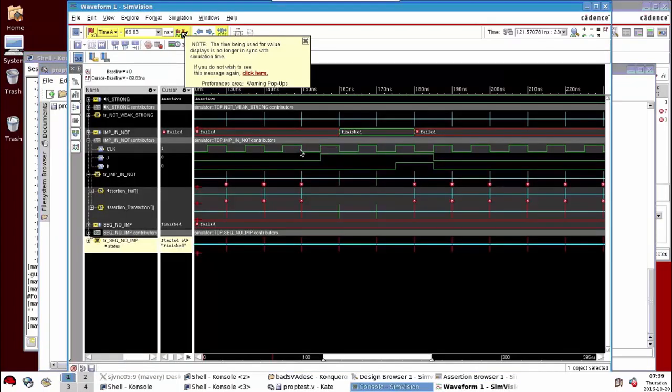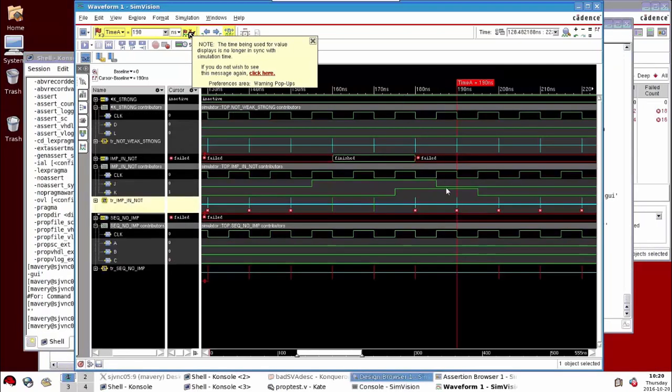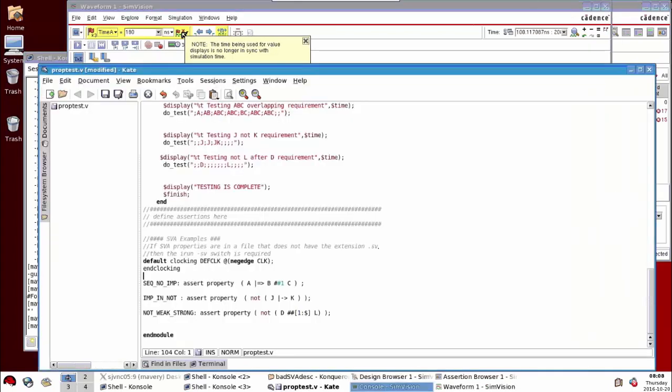So this is what we're seeing here. J implies K. On this cycle, if we look at what the result of that is, we're sampling on the negative clock, remember. When J and K are both 0, it's a failure. If we've got J true, that's the left-hand side of implication, and the right-hand side of implication K is not true, that's a pass. So we've got a pass on that cycle, a pass on that cycle. We now make K true as well as J, therefore that's a fail. So there we've seen all combinations of J and K now. Please excuse me, we missed the condition where K was 1 and J was 0, which is where the cursor's at here. And we can see as expected that fails, just for completeness.